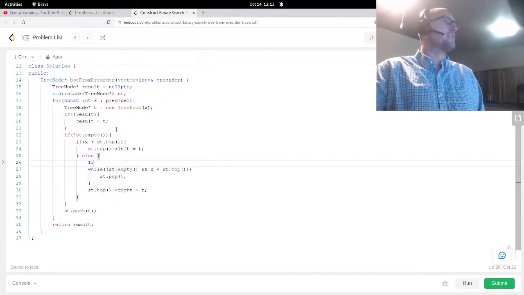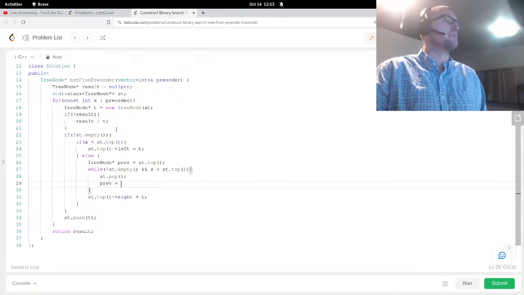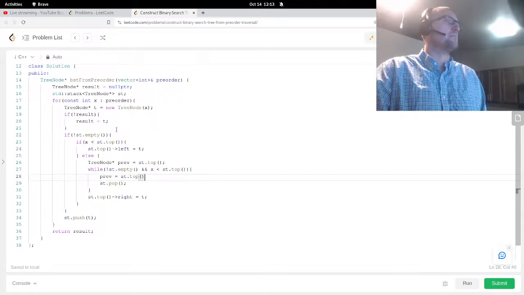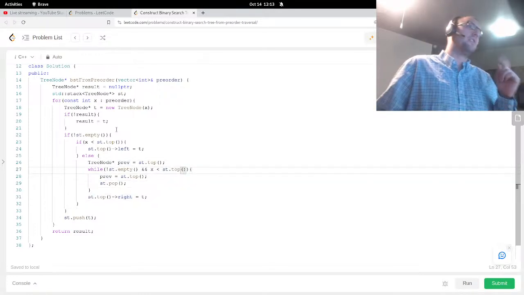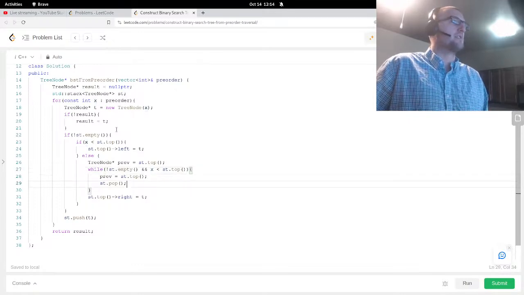However, if we need to put in the right side, we're going to do it this way. While it's not empty and x is less than the top part, we're going to pop st, and we're going to set previous to st top, and then pop st. And at some point, we're going to hit a point where it's either A, st is empty, or B, st top is less than the value of x, in which case we could take st top to the right and set that to t.